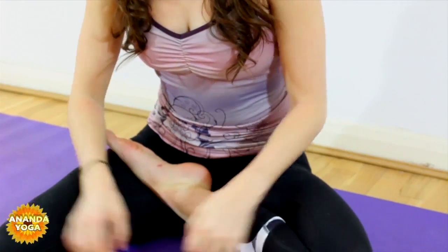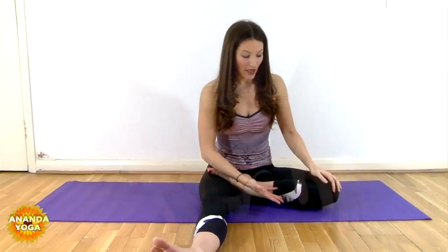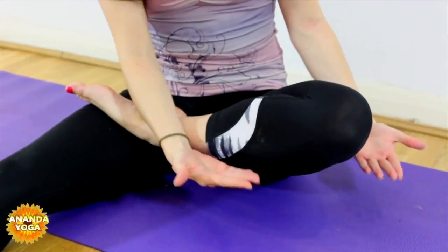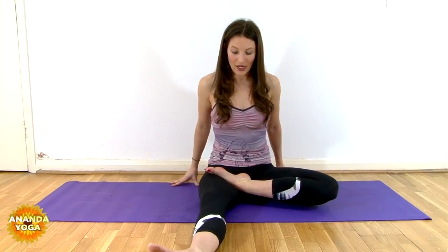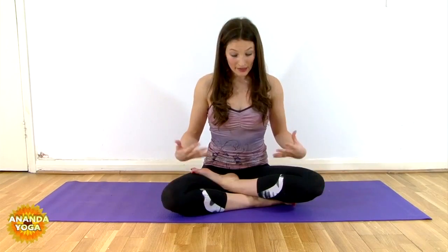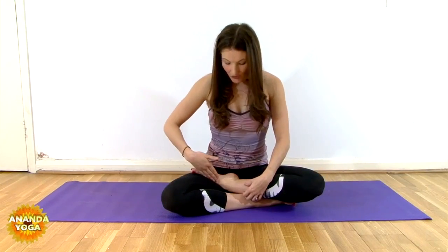Then you're going to drop the left knee down towards the ground. Again, for it to come all the way down, the hips need to be quite open, so you may find the knee is up here. If this is the case, do grab your cushion or your yoga blocks again, just pop it underneath the knee so the knee is supported and you're not hanging out here in the knee joint. From there, you're going to take your hands behind you, you're going to rock back and just cross the right leg underneath you. So this is half lotus or half Padmasana. This is still a very challenging pose for a lot of people. You may feel some pressure through the left ankle.